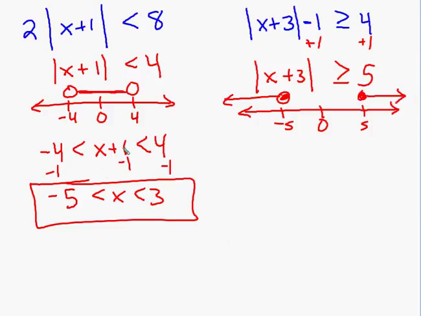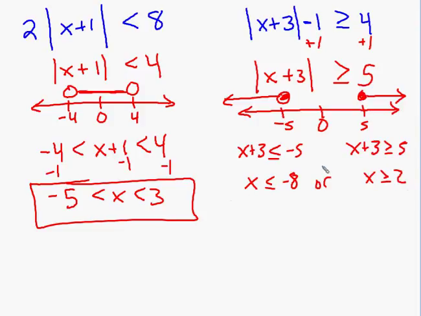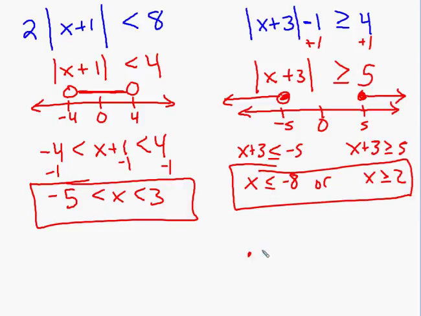So this one, see, I put this thing that was an absolute value in between two things because according to my graph, it's in between two things. In here, it's two different things. So x plus 3, see which direction that's going? Less than or equal to negative 5. And x plus 3 greater than or equal to 5 because of my graph. And then I solve both of those. Negative 8. 2. And it's an or, because it's going two different ways. Done. And we are happy.